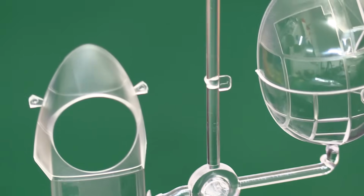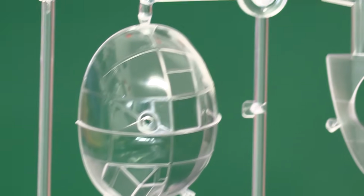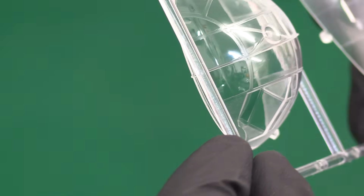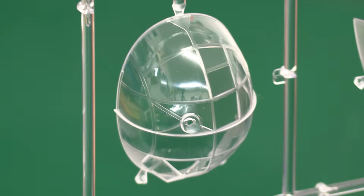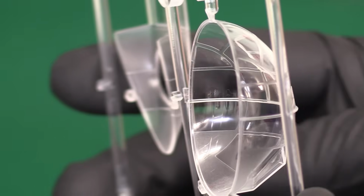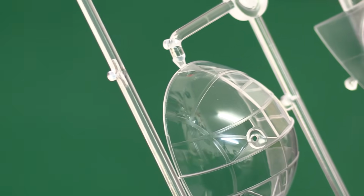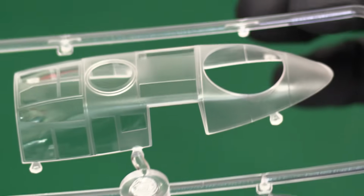They've got the opaqued out areas. So how does it work? This is the top. Sorry, so you're now looking at it the right way up. So that's the top to the bottom. You've got these opaqued out areas at the bottom on the side, where it goes into the gondola, but again they've got beautiful clarity on this. Crystal clear. Very bright, it's not too thick, it looks very scale-like, see that? You've got obviously the opening here for your gun. And then you've got the main top of the canopy glasshouse here, again with these opaqued out areas around the gun turret at the back.